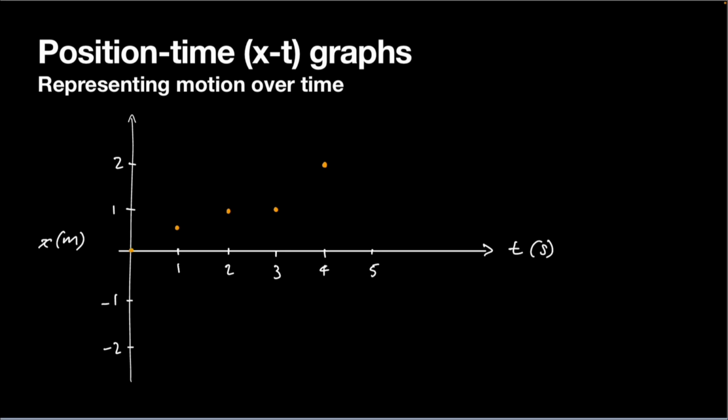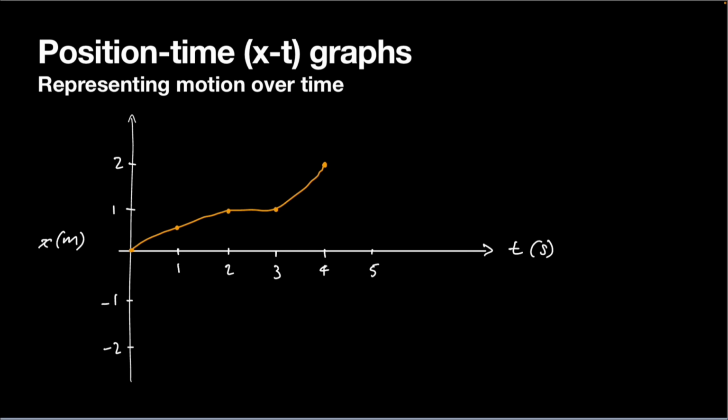And you can see that if I do this for all values, even the values in between those ones, that will give me some kind of curve that will describe my whole motion. And if I want to know where my object is at any point in time, I just look it up on the curve. This is called a position time graph. We have time on our independent or horizontal axis, usually measured in seconds, and we've got a position x on the vertical one.